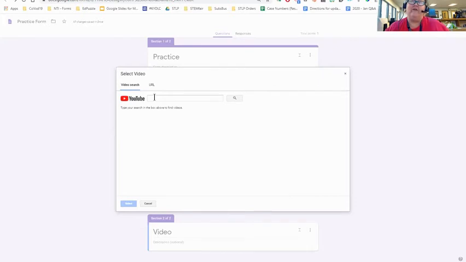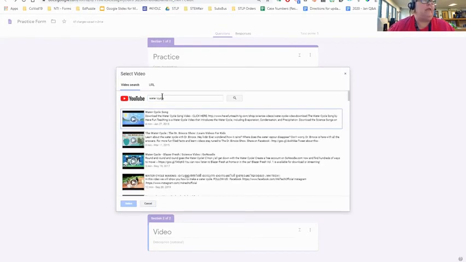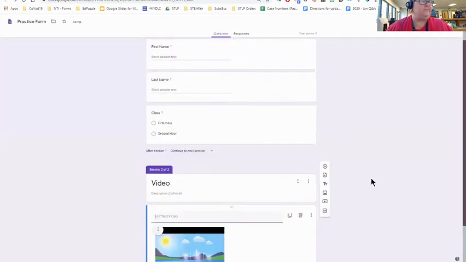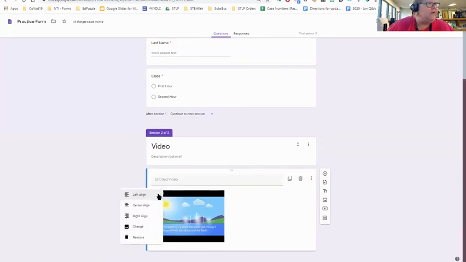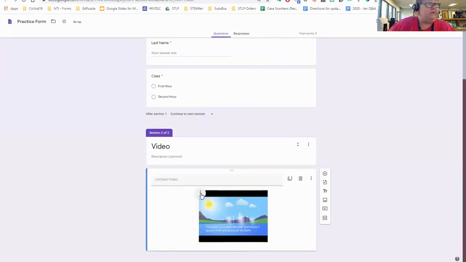Remember, before you show the kids a video, you need to have watched the video completely, and you may need to even share it, or click approve in YouTube to make it work. If I knew the URL of the video, I could click on it, or if I knew the name of it, I could type it, but again, I wouldn't put it in here unless I'd seen it all. So I can select the video and click select. And there is a way under the dots that I can center that if I want to. And up here, you might put the title of the video.